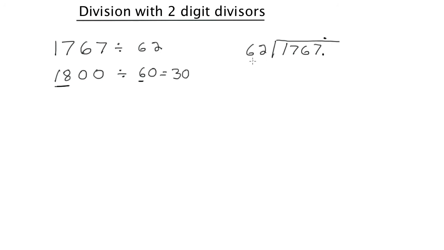When I do this process, 62 goes into 1, no. 62 goes into 17, no. Into 176, well, yes. How many times? Think of 3. But what's 3 times 60? 3 times 60 is 180. Oh no, that's not going to work. Forget it. Don't even figure out the rest of it. It doesn't go 3 times. It'll go twice. 2 times 62: 2 times 60 is 120, 2 times 2 is 4. I hope you see what I'm doing. That's the mental math behind this.